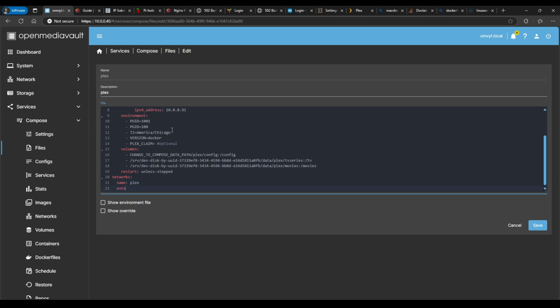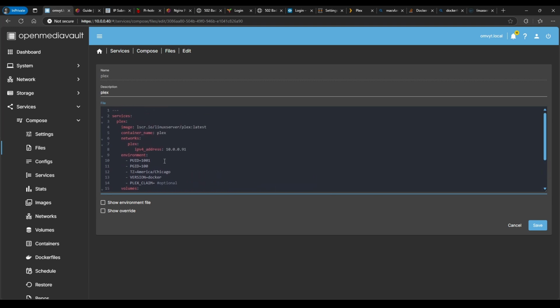Now we're going to do external. Actually, I'm doing this wrong. So you have to do networks, and then you're going to specify the name of the network, which is Plex. And then in here, you're going to specify the name, which is going to be local-network, because this is the network for Mac VLAN. Then external colon true. This should be it. So let's save this.